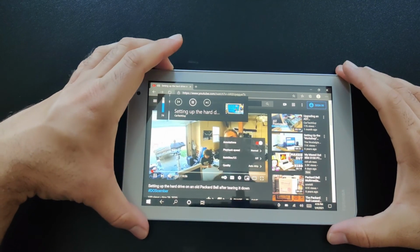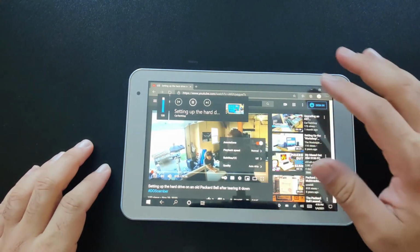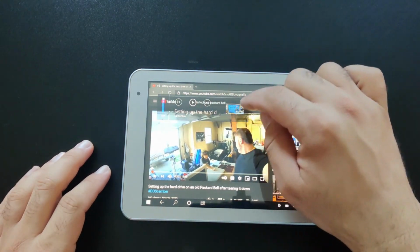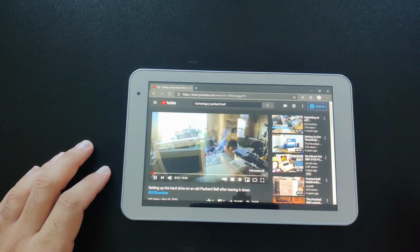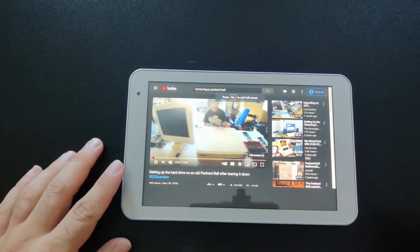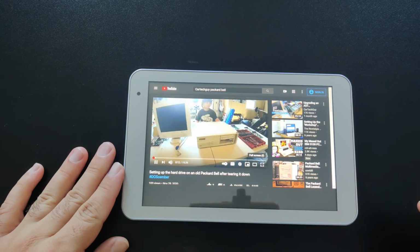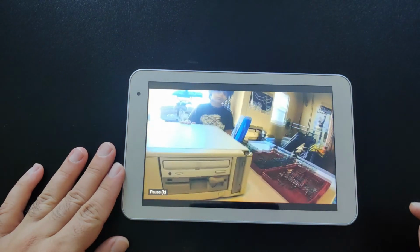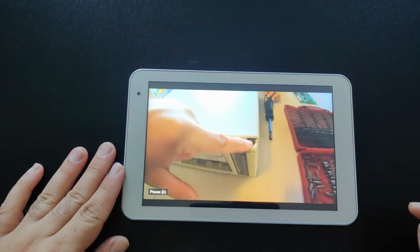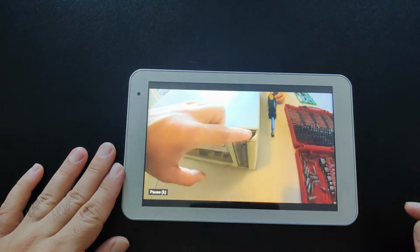I'm here with Car Tech Guy Jr. I'm Car Tech Guy. And I'm here with a computer that I picked up. It's an old Packard Bell Legend that I picked up from eBay. Unfortunately, this one came with some damage that I kind of missed.